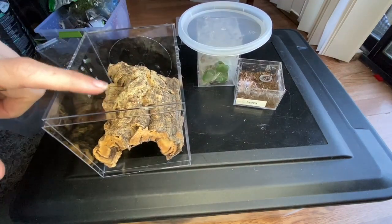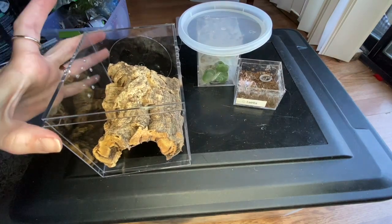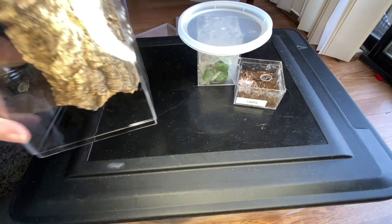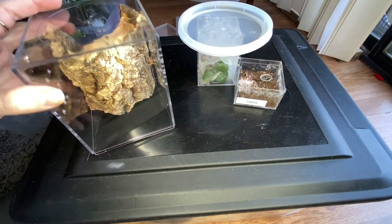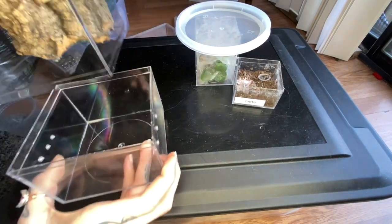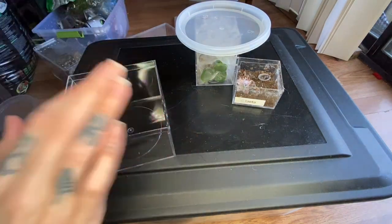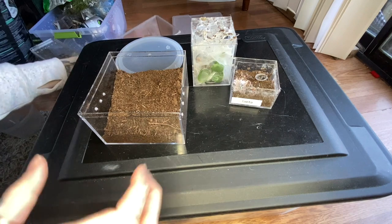This does not work well for Somalpais or Peace Letheria, because those typically make their hide more in the middle down. Arboreal species like Avicularia and Carabina will make it from the middle up. They don't tend to really use dirt in their hides like the Peace Letheria and Somalpais. Anyway, I guess let's see how this goes.